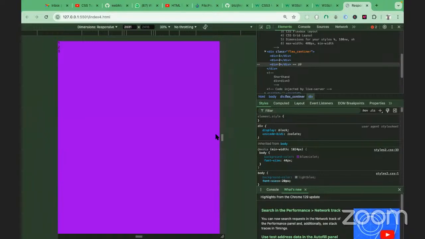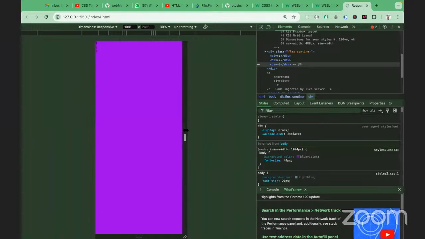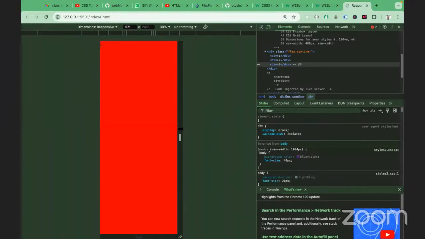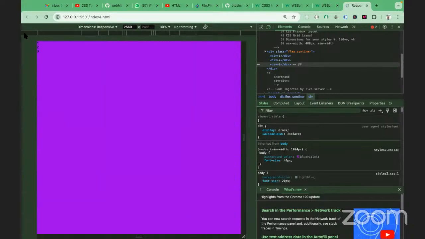So to 1024. What happened here? If you look at my browser, I think I understand what happened. Because we wanted to display 2560, do you see that the zoom here dropped to 30%?